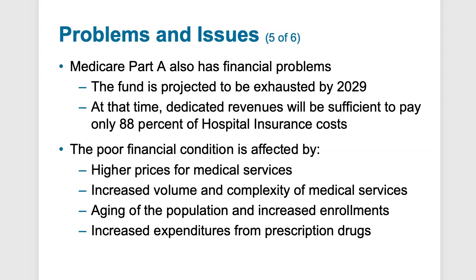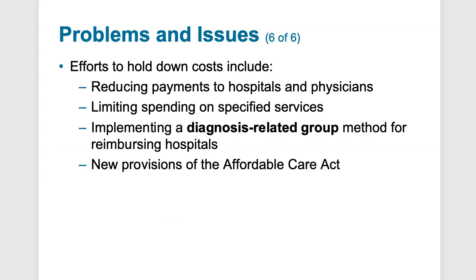There are a lot of new surgeries and drugs and therapies that will extend people's lives, but these come at a much higher cost than in the past when none of these therapies were available. And the extreme inflation in these therapeutic and drug therapies, costs going up by hundreds of percents. The aging population, the increased enrollments in Medicare as more people become age 65 and more people live longer. This has all put a huge strain on the financial stability of Medicare Part A.